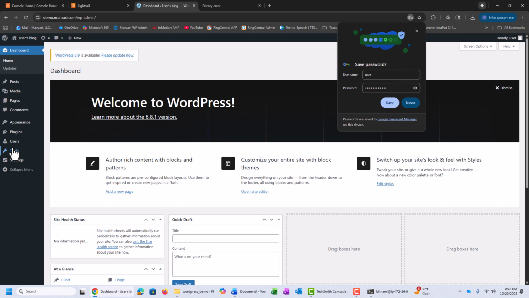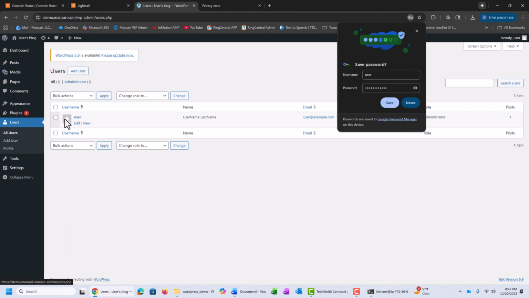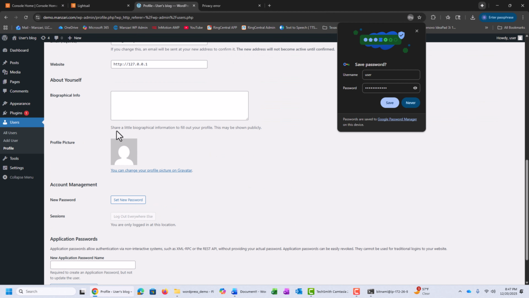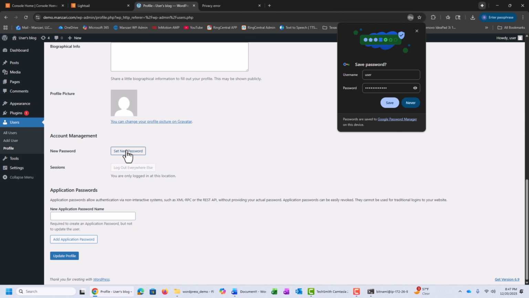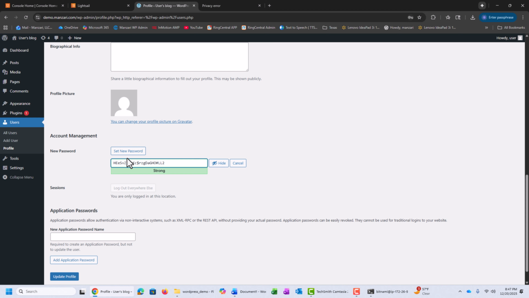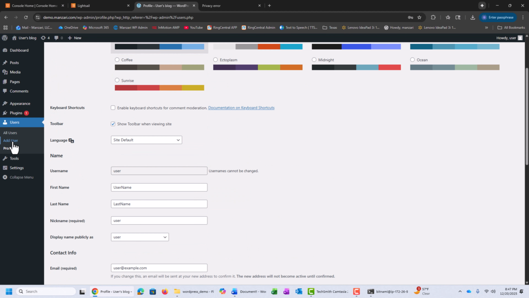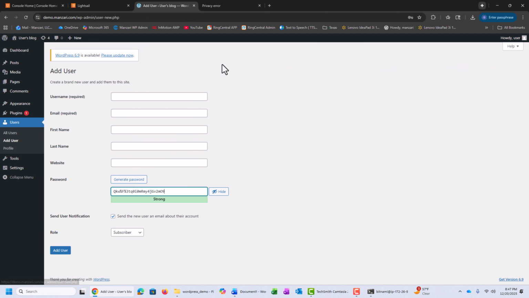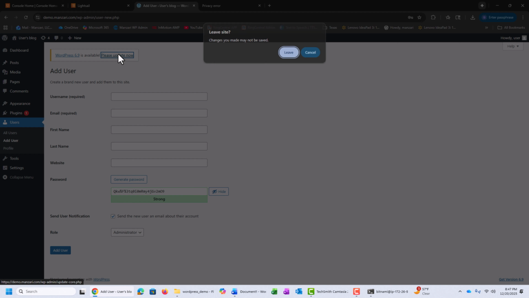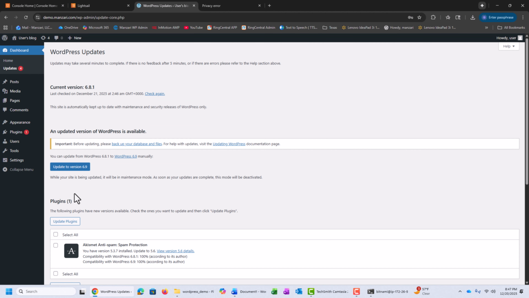Once you're logged in here, what I would recommend doing is coming down under users and editing that user and changing the password to something that you'll remember, something secure. Just put a password right here, or you can just type in a password you want to use. Or you can just click on add a user and make up another user here, and just make sure you set it to administrator since you're the admin. And then of course you can come up here. You can update the WordPress installation to the latest version. You can install all your plugins and change your theme and all that good stuff.